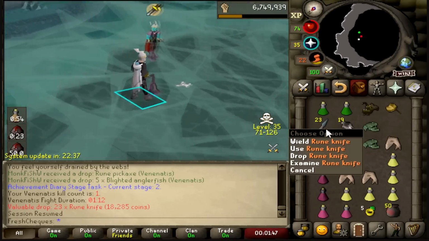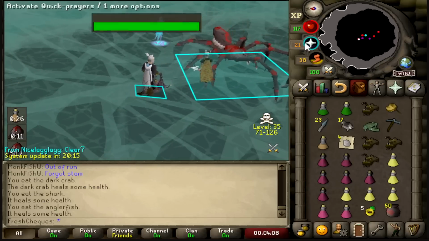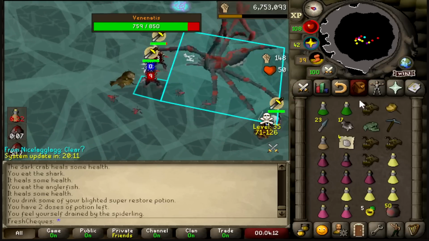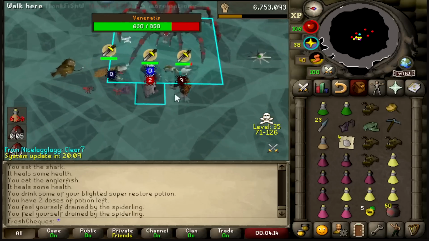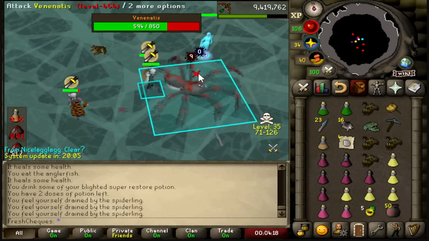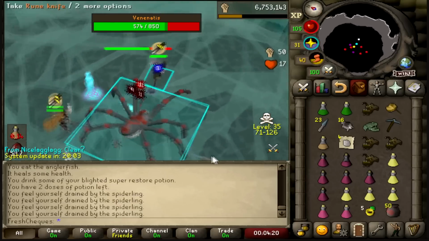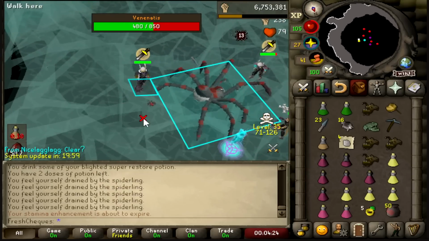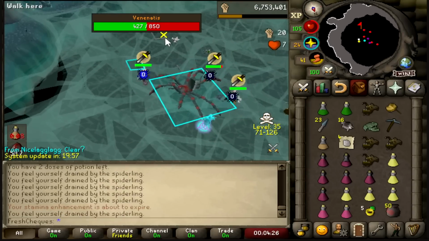23 rune knives. Okay. So the first 500 kills that I did were pre-buff. This was the version of the boss when Jagex first released it. I think they just went with a cautious approach and they gave the boss very underwhelming regular drops. And luckily for me, it actually means that I can compare the first 500 kills pre-buff versus 500 kills post-buff. So we can see the loot difference.